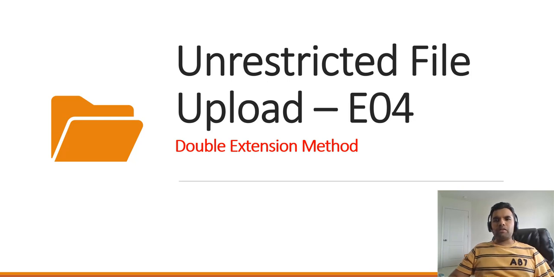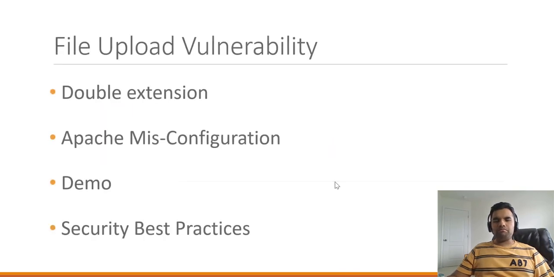In the previous video, we talked about the blacklisting approach, which is not very safe because you could not blacklist everything and you might miss out on something, and that's what we utilized in the previous episode where we had uploaded the backdoor and then we could also upload the htxs file and execute our backdoor. Now in this example, our application only allows the gif file. What that means is we cannot upload htxs file, but we still need to upload our backdoor and execute the backdoor and return the information.